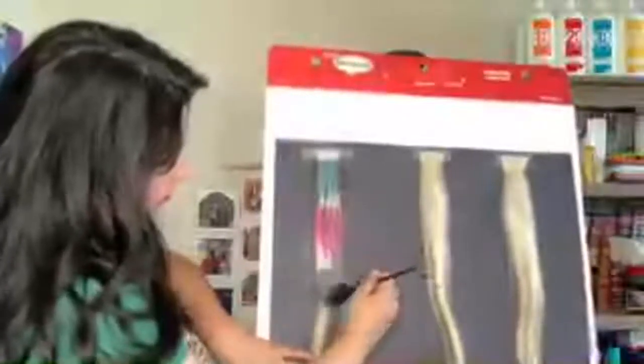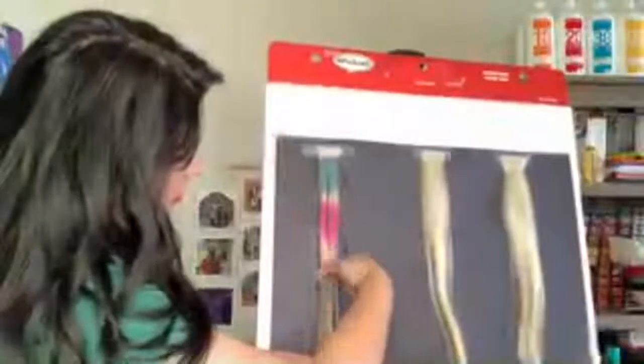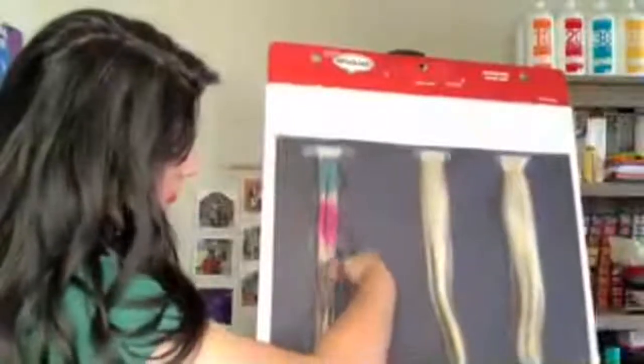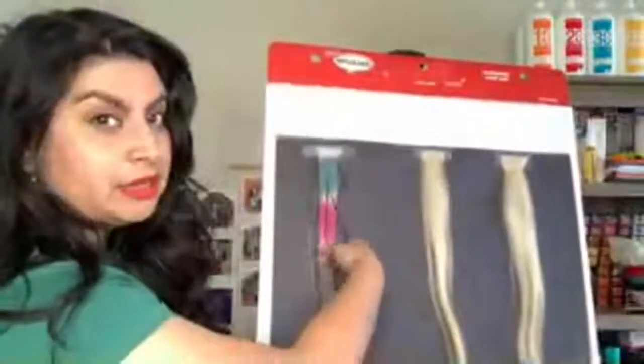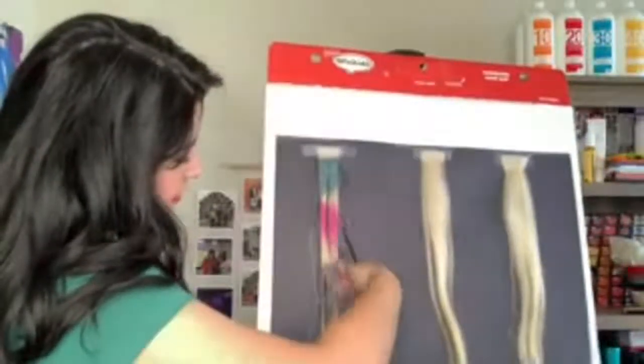I'm just taking my brush, coming in, almost touching, but not quite. And then I'm going to come in, and this is where you're going to see it start to turn the color it actually is. It's like wine. The air has to hit it before it turns good. There you go. You're starting to see.